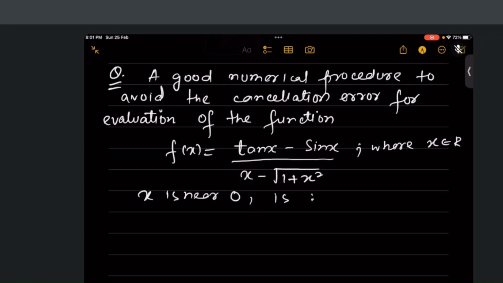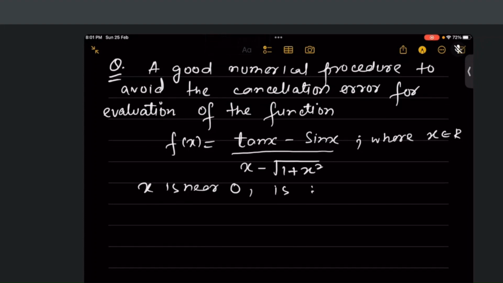Now, in the particular case of addition and subtraction, you must have read that when both values are close to each other, if there are two functions and their values are close to each other and they are of opposite sign, in that case what happens? The error propagates, the error increases. We will not go into the proof; the instructor would have taught how it propagates. Basically the error increases, the error tends to infinity.